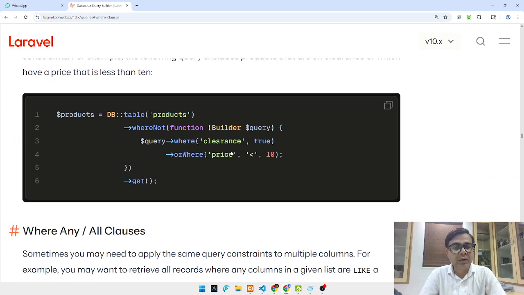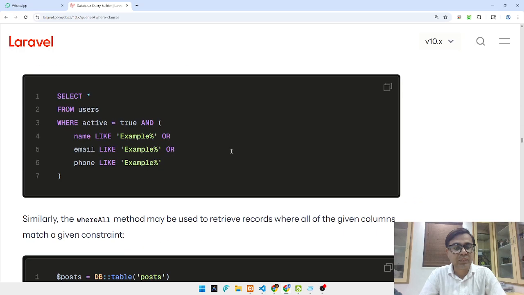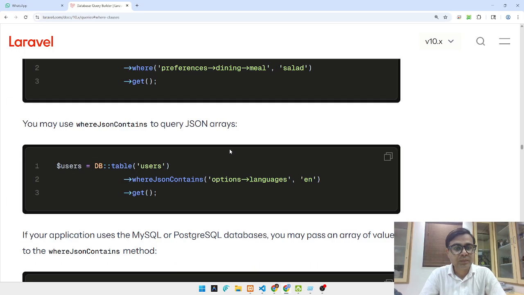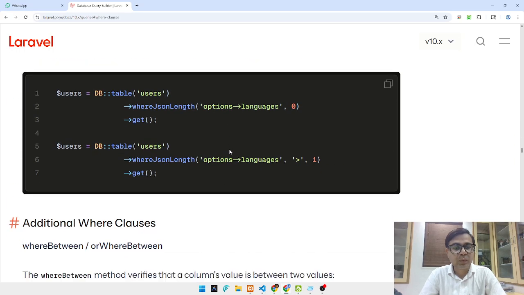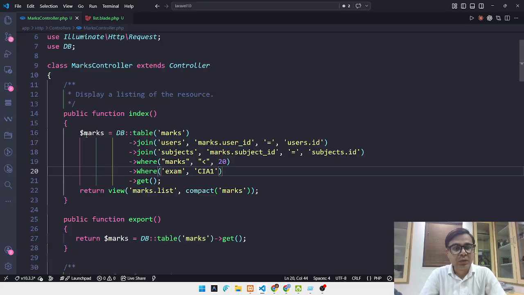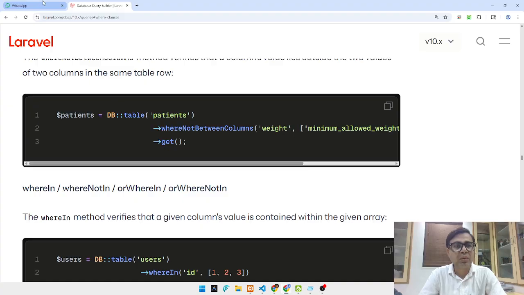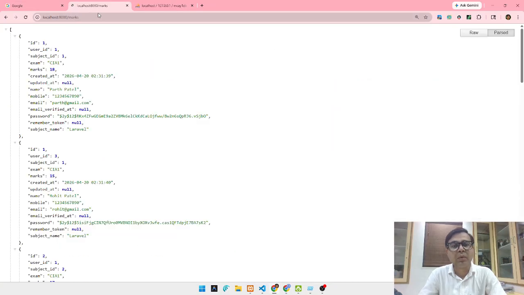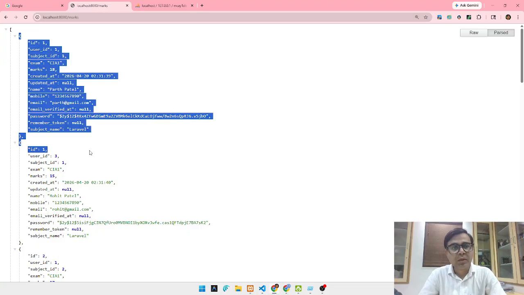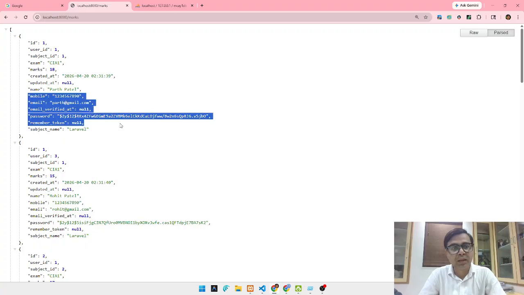Now we move ahead where I want to add something other than this. For example, suppose I want specific field data. So how could I use this? Let me show you. Here I find all the data coming from all different tables. But right now I am using only two things, student name and subject name. What about email, mobile and other fields?